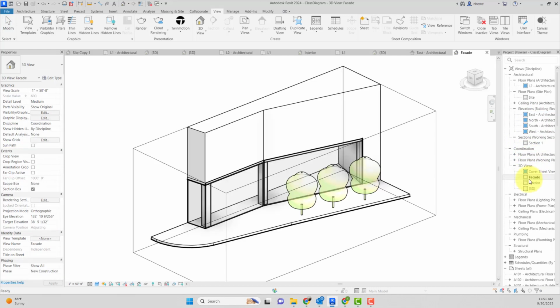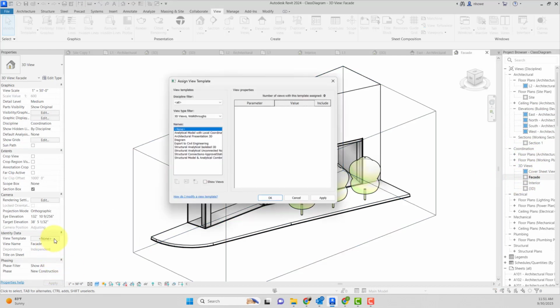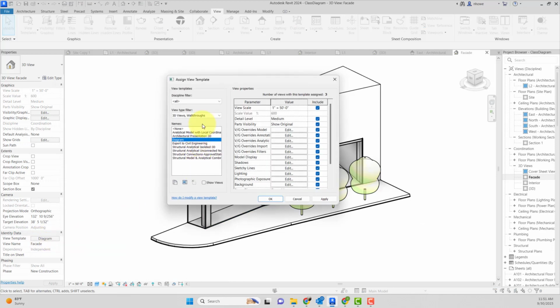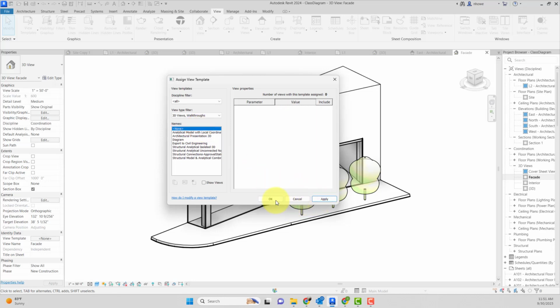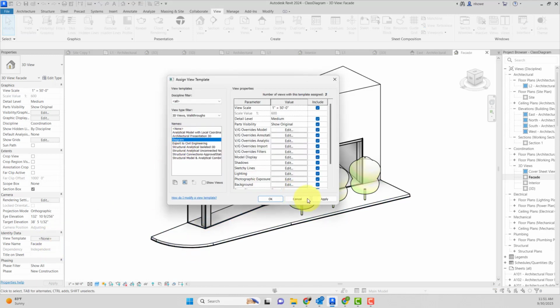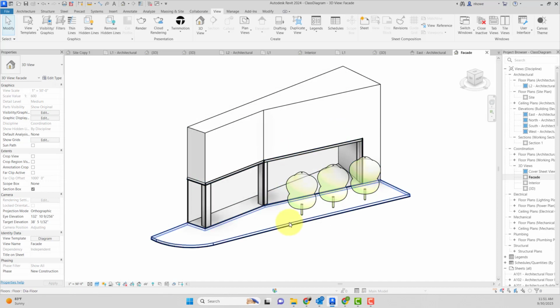So let's see, like this, I should just go in, click diagram. Now it is always showing when it's a 3D view because I made it from a 3D view. So that's why I didn't have to hit all. But like plans and elevation sections, I'm going to have to do this all to get to it. Now I can always come back and say none if it gets to be a hassle and I just want to change a few things and take a look at it. I can always do that. But every time I go back to diagram, it will take on that same parameter.